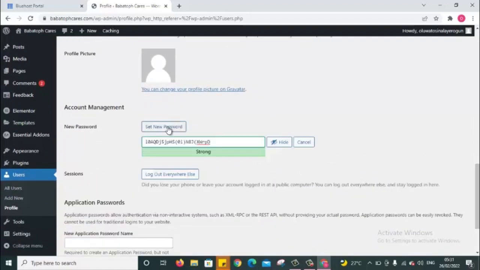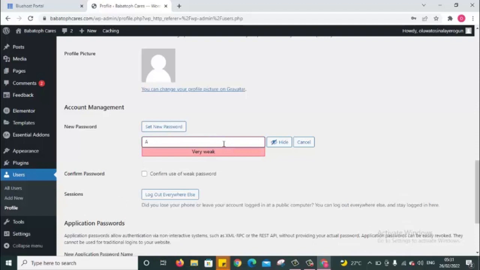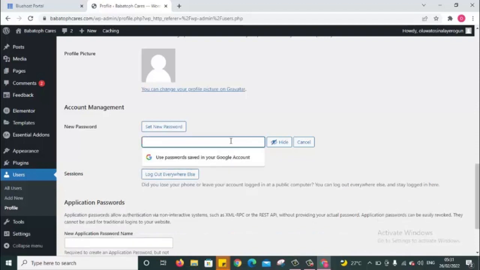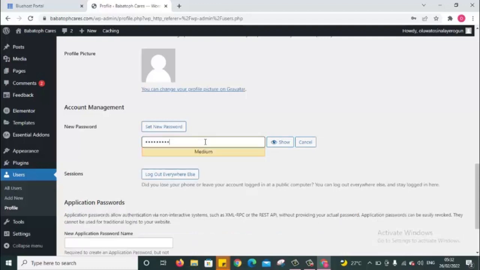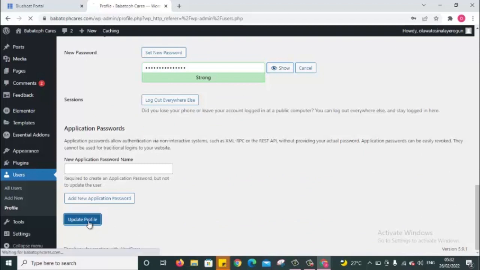So let me set a new password. Update the profile.